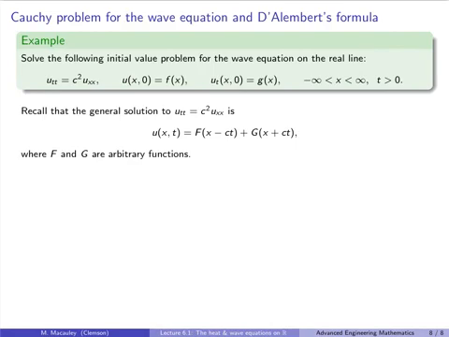We'll conclude this lecture with the wave equation on the real line, which is something that we've actually seen before. This is how I introduced the wave equation, how I motivated it in the previous section. So recall the general solution to the wave equation, before we put any boundary or initial conditions, is of the following form: big F(x − ct) plus big G(x + ct), where F and G are arbitrary functions. I don't mean to tie these to the little f and g that I have for initial conditions. These are different. So let me sketch what that looks like.